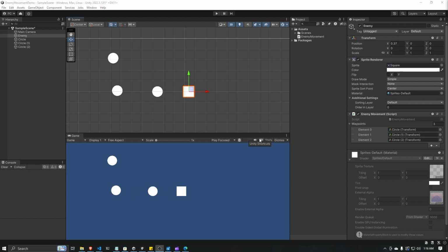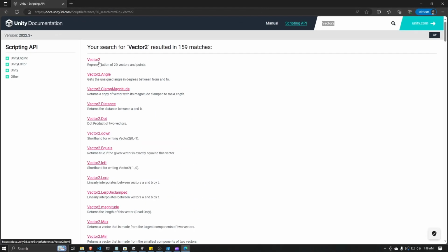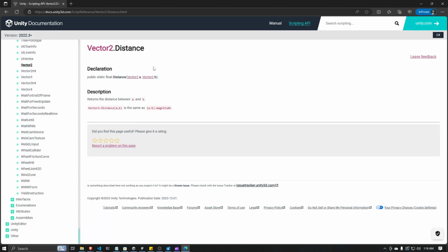Okay, so how do we work with distance and hook into that in our code so that we can check things? So let me bring over the Unity documentation page, and we're going to drill into our Vector2 here. Well, actually, you can see the fourth option down returns the distance between A and B. Bingo. That sounds like what we need here. Okay. So it's asking two things from us, the distance from A to B. So we're going to need two Vector2s. So let's implement that in our script here.